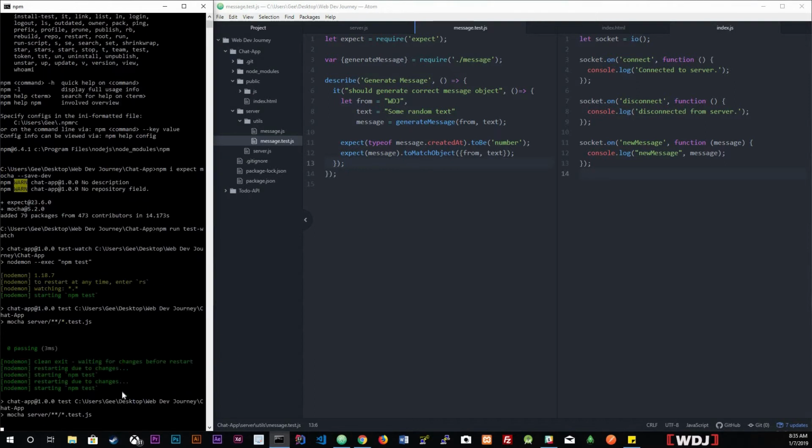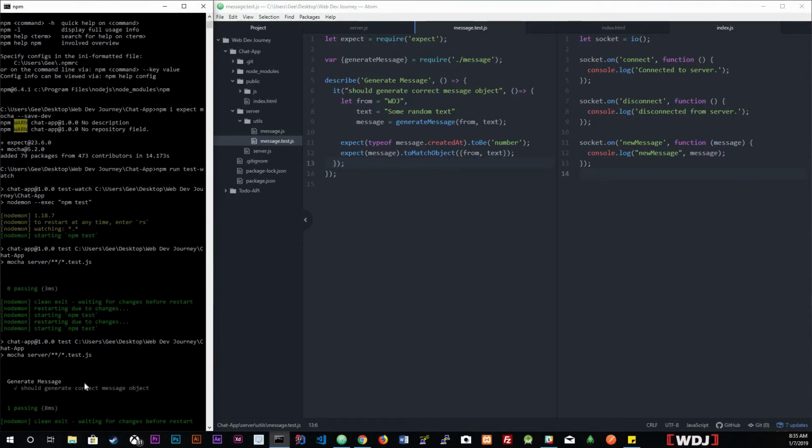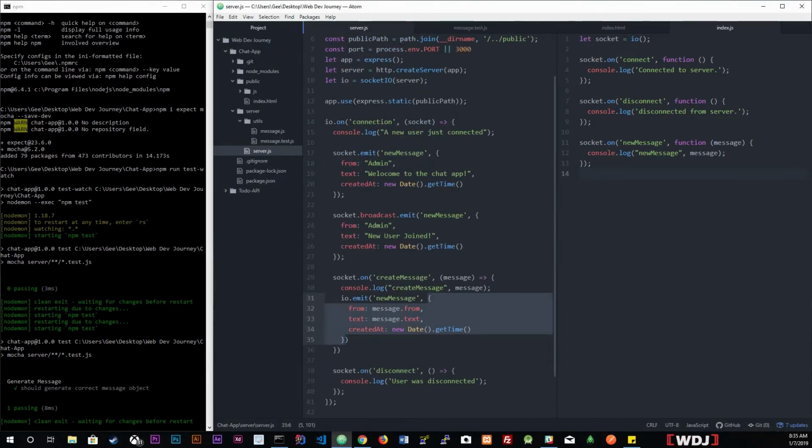So npm test again, and we should get passing. I mean, guys, this was simple. I just want you to get in the habit of actually testing out your functions, because you are going to be creating complex functions when you're developing, and you want to test them before putting them into your real code. So now that we have this running, we're going to go in here and change some things.